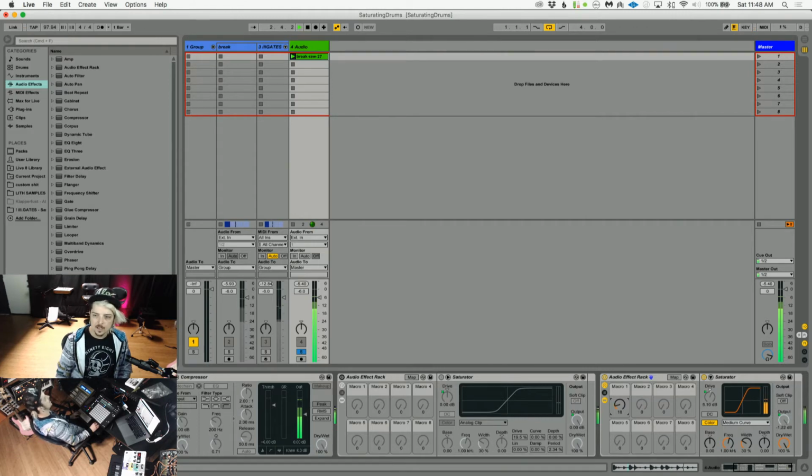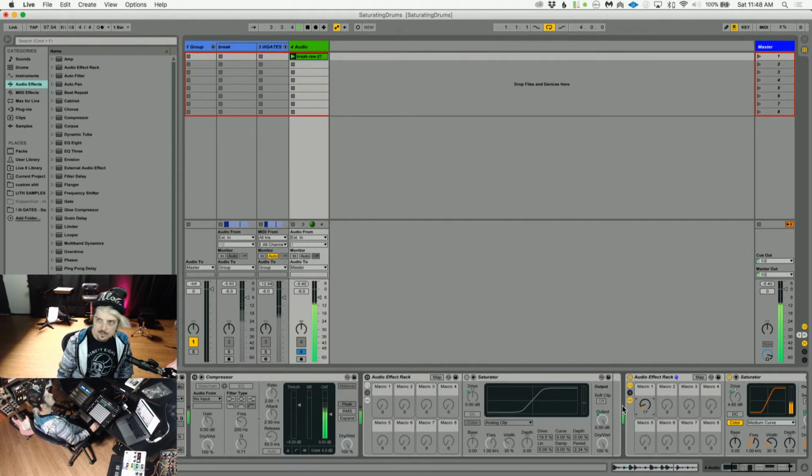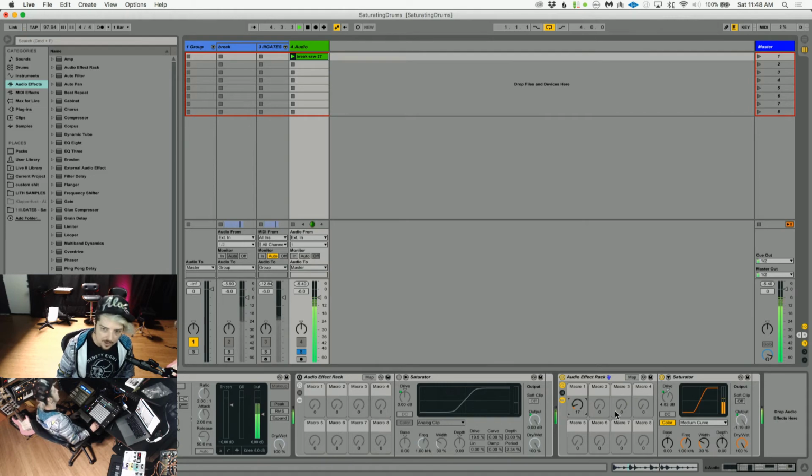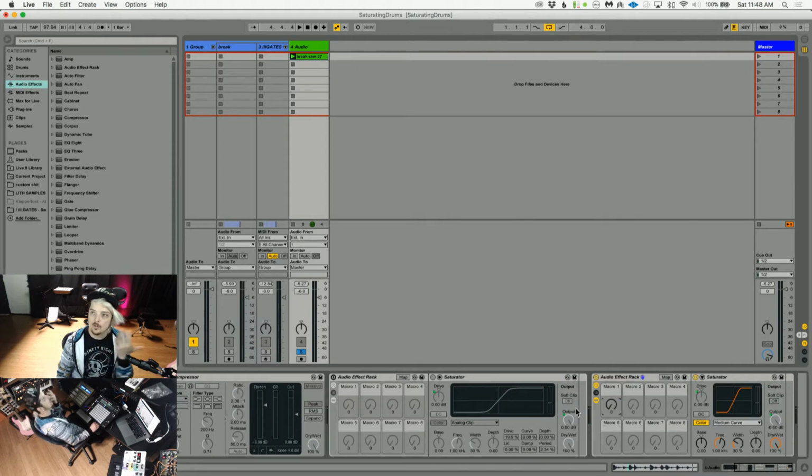So you can see a little bit sounds nice. Like that's really bringing out the presence in the drums, but too much is bad, right? So sometimes when you do want a more aggressive tone without actually ruining all your transients, what you can do is take the wet dry.